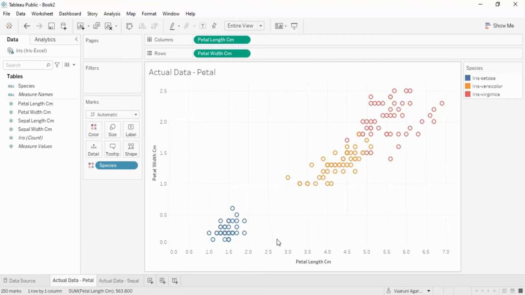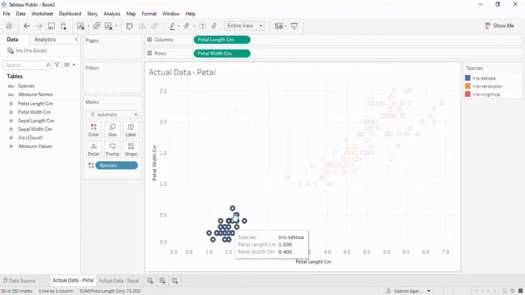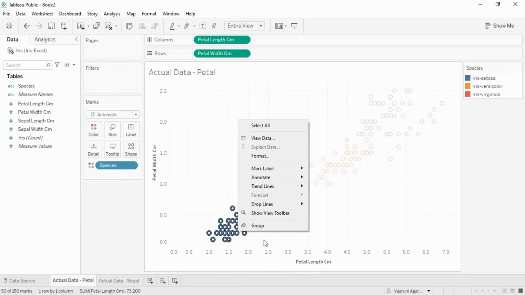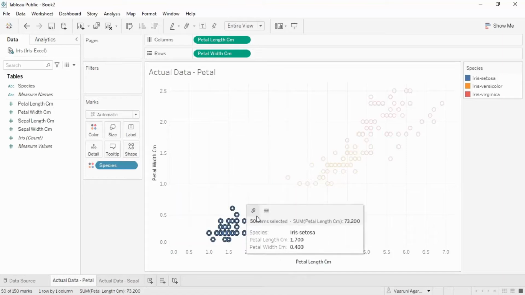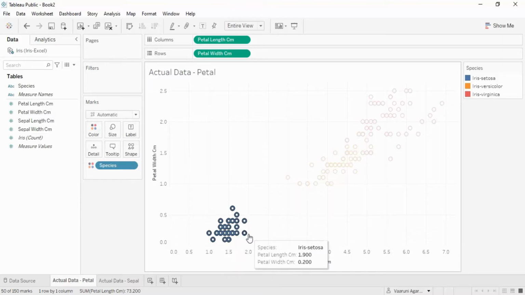If you take a look at this blue portion, let me just select all of that. We can click on keep only, if that's possible. Okay, that's not possible. So let's just work this way. This blue portion is selected, right? That means all the data points which have a lower petal length and a lower petal width are in this Iris setosa species, right? So they are given a cluster, meaning they are collected together.